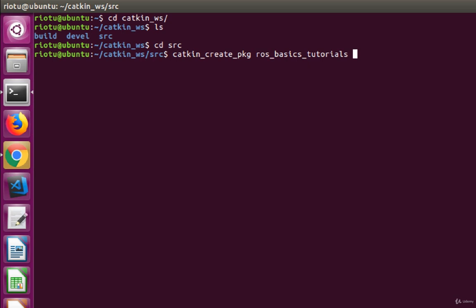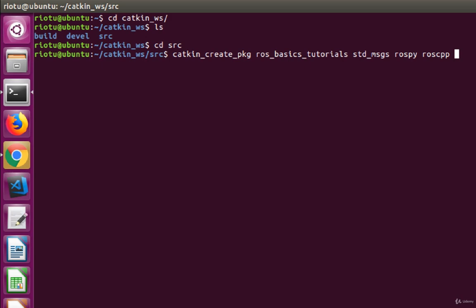Of course, there are common libraries that we can include in the project since the creation time, like for example, std_msgs for standard messages, rospy for Python, and roscpp for C++. We can include also other libraries, but at the creation time, we may not be able to know all the libraries that our project will depend on. This is not a problem, because later on, when I explain how to create new ROS applications and programs, I will also explain how to add manually new dependencies into the project. So for now, it will be okay to just create the project with only these 3 dependencies.